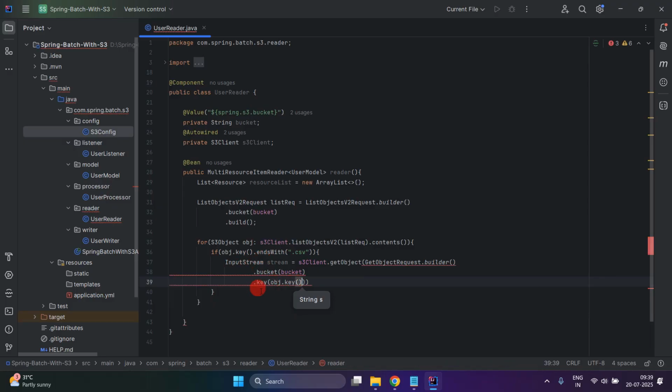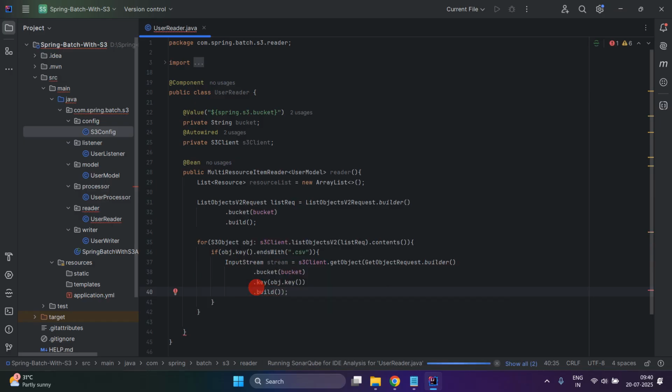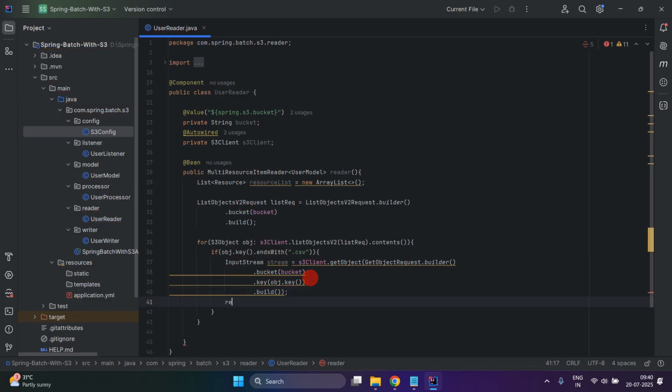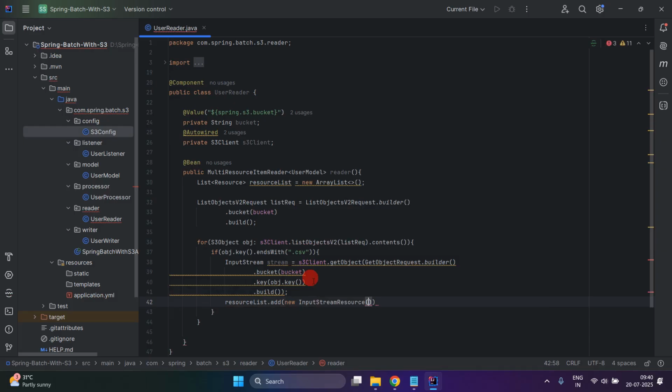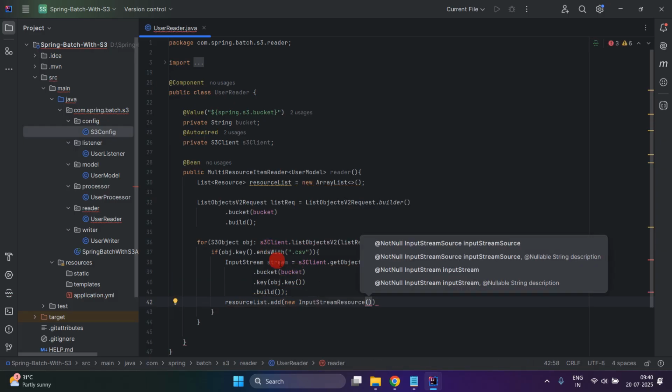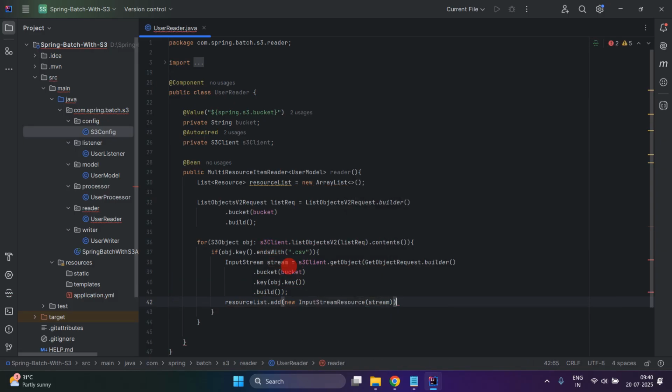So just pass this object.key, and after this we will have to write .build. This way we will get all the files having the .csv extension, and we will add all the streams inside the resource list. So just pass this stream here.